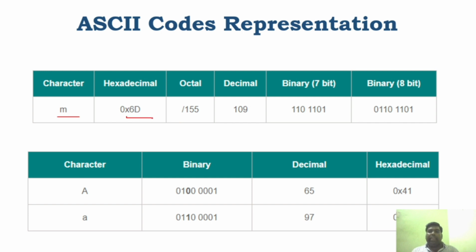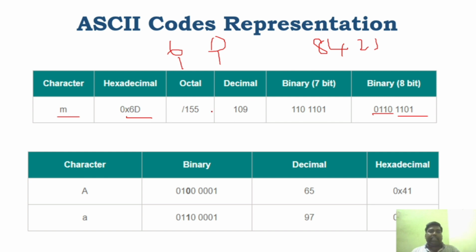And if it is binary, what will you do with 6D? You have to represent 6 separately and D separately. If it is binary, you will use the 8421 code for both. You can see 6 is 0110, and D is 13, so how can we represent 13? It is 1101.